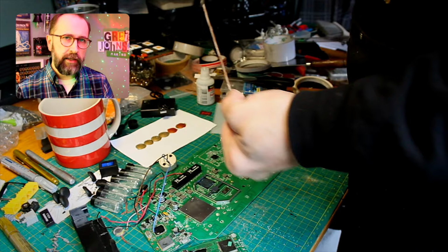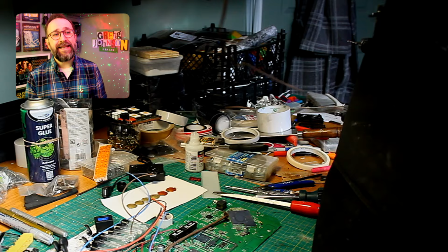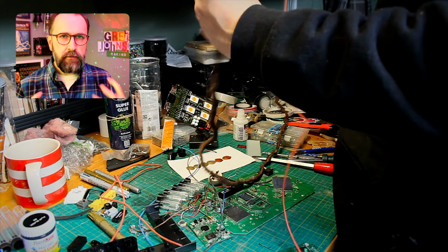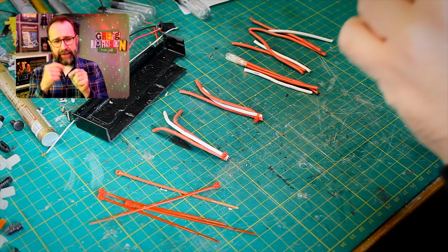Here I'm harvesting wire. That's a lovely old bit of vintage wire I've had for a while with brown cloth tape on the outside. But I needed thin red wire, needs must. That's fun. Couldn't quite get a good enough grip, so I grabbed both sides, the red and the black, with two pairs of pliers and just sort of pulled, and my shirt burst open and it was very manly and strong. So, snip. So now I've got some red and white wire. I just figured out exactly how many bits I needed, divided it into all those thirds, and then I'm using little red cable ties to bundle them together in threes.